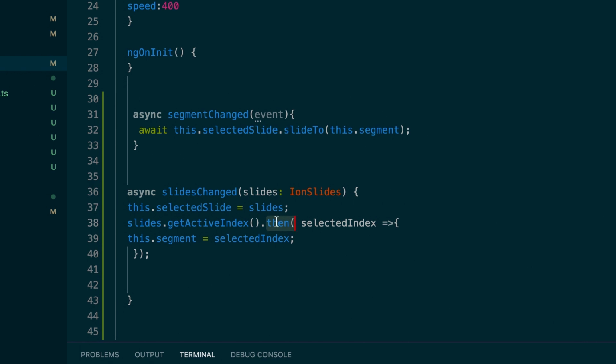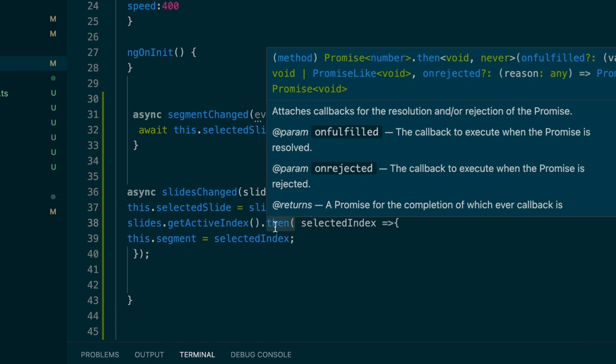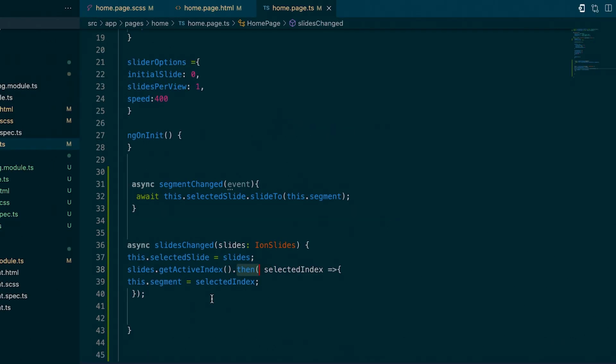Also, you have to know that this method takes in two functions. One is the success function and the other is the failure function. The first function is called when the result is success, or the promise has resolved. The second function is called when the result is failure, or the promise has been rejected for some reason.